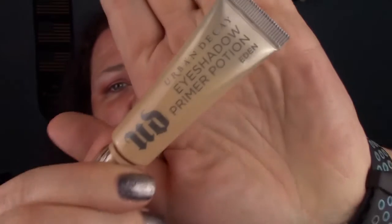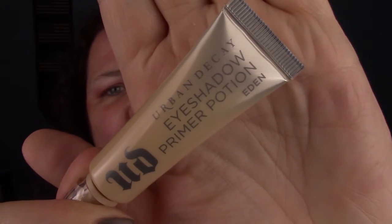One of the things that you can do is use a white eyeshadow base. I know that you can get them from NYX. There's a pot that you can buy, and there is also a chubby stick that you can get, and you would just cover the lid in white, and that would make color pop a little bit more. You can also get a primer, like this one from Urban Decay, which is Eden. I have only used Eden a couple of times, but I can tell you that it does make the color pop, and it is a great primer. So you can put this on your eyelid and make the colors pop a little bit more.